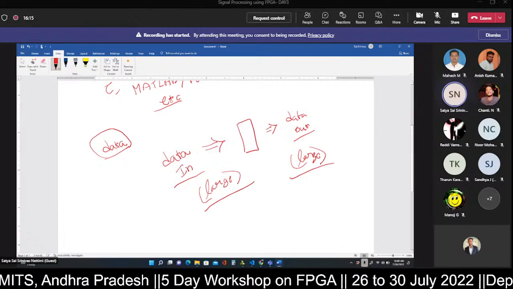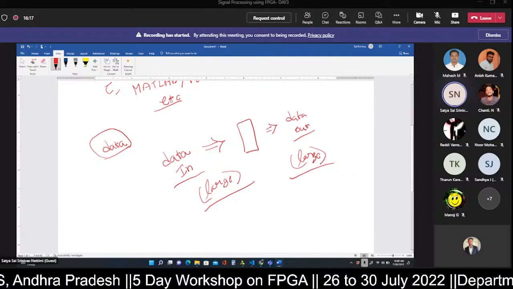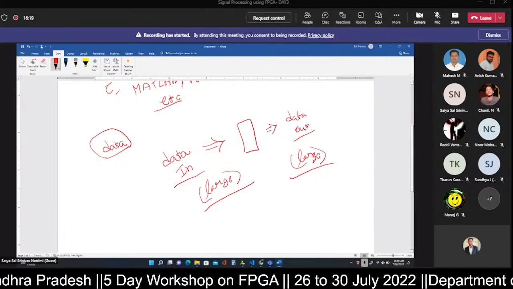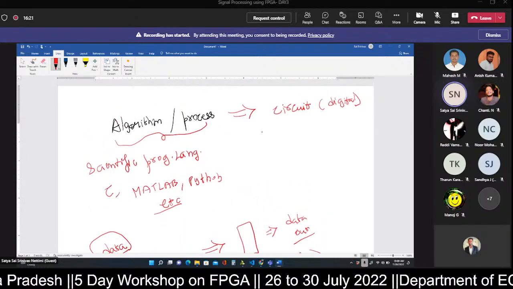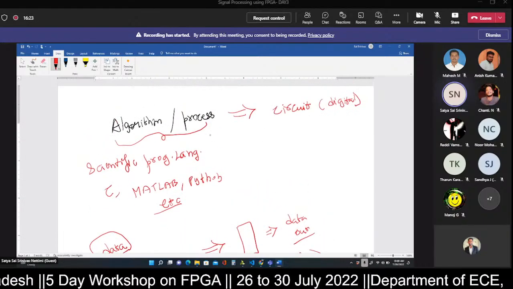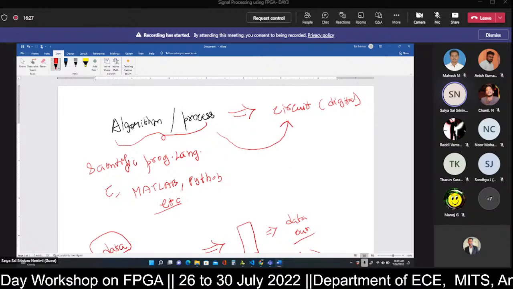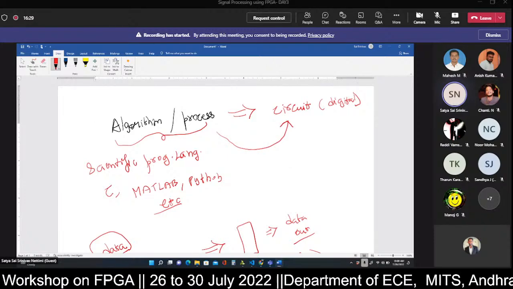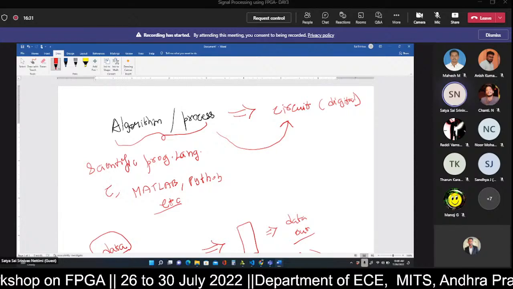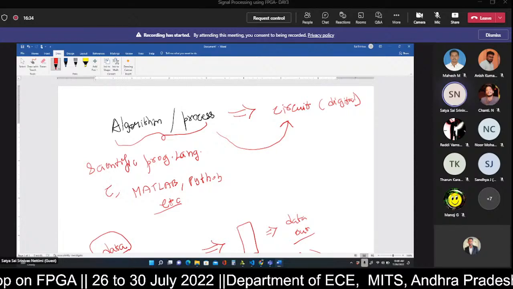In order to do this processing, we take this algorithm into the hardware level, where we design a specialized custom hardware circuit to process the algorithm.